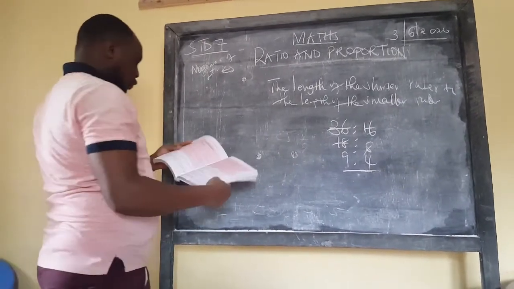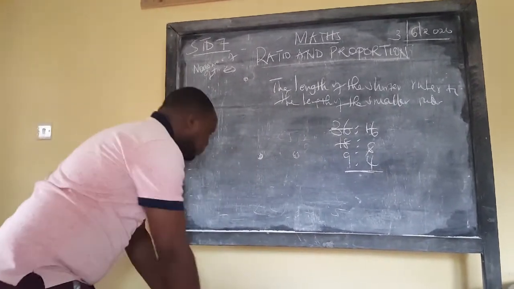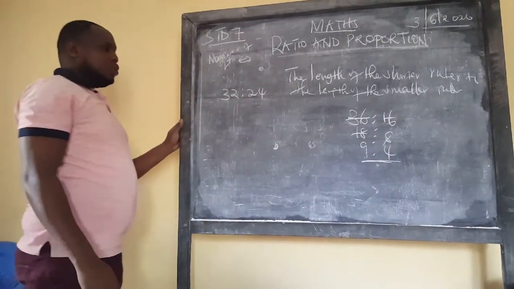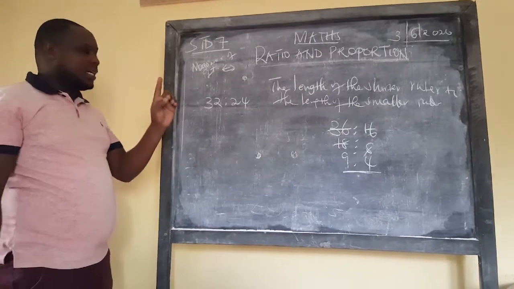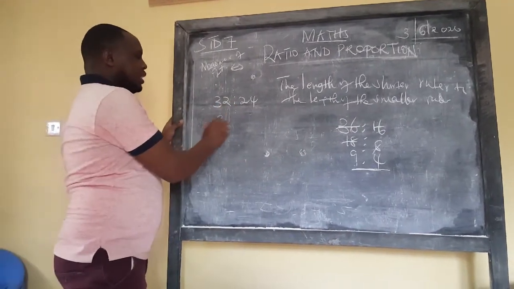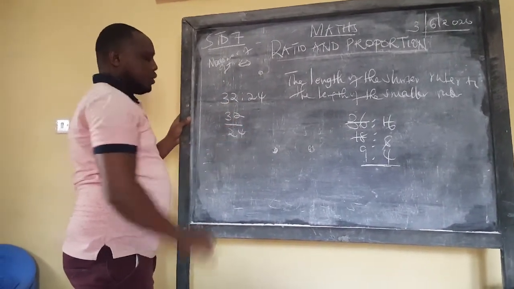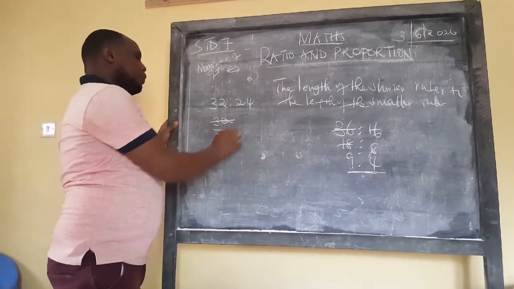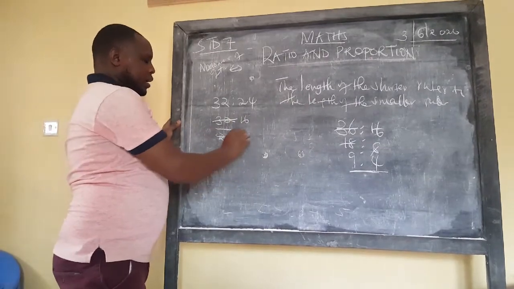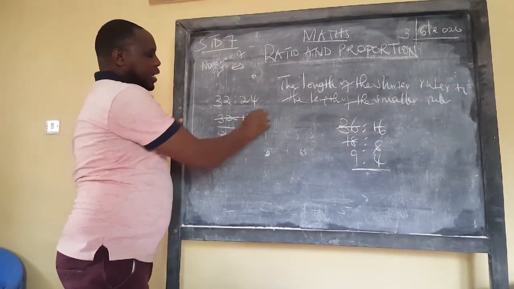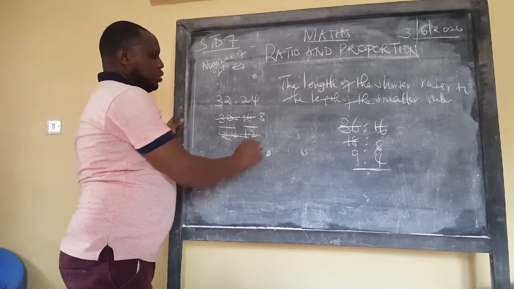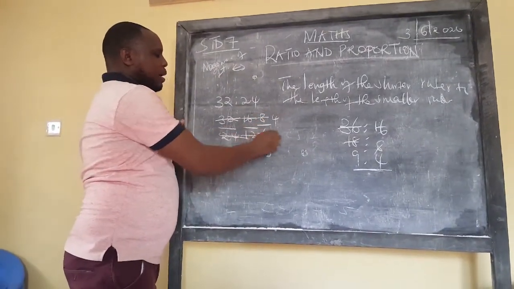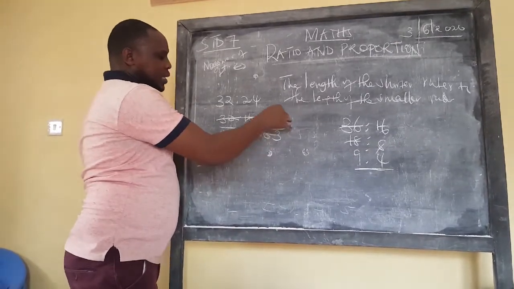Write this in simplest form by first writing as a fraction, 2 is to 24. You write it in simplest form by first writing as a fraction. So as a fraction, this is 2 out of 24. You have written it as a fraction, and then simplify from this. By 2, 16. By 2, 12. By 2, 8. Divide by 2, 6. You continue simplifying because there is a common divisor. By 2, 4. By 2, 3. So your answer is 4 over 3.